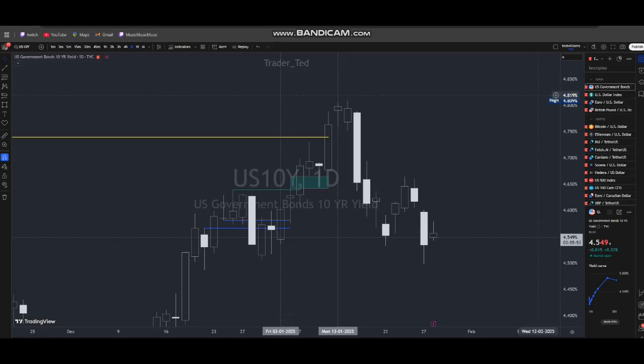Let's get on firstly to analysing our 10-year US government bonds. As mentioned, another critical part of my strategy involves the analysis of our 10-year US government bonds. These bonds are often seen as a benchmark for interest rates and a reflection of broader economic sentiment. The reason why I focus on them is that they have a strong correlation with the dollar index. As yields on the 10-year bonds rise, it typically signals expectations of tighter monetary policy, which strengthens the US dollar, and vice versa. By keeping an eye on our 10-year bond yields, I can gain an insight into potential shifts in market sentiment and overall dollar strength.